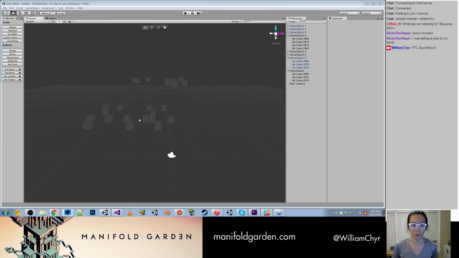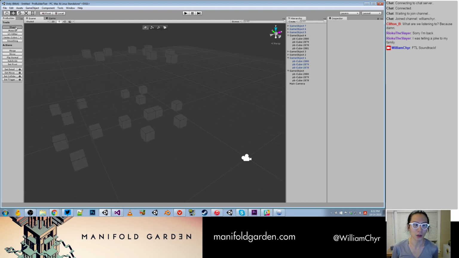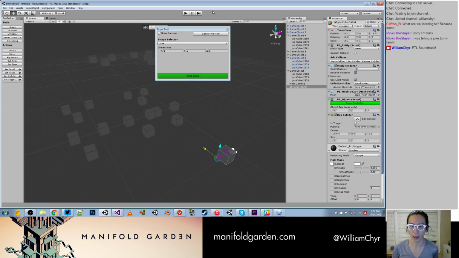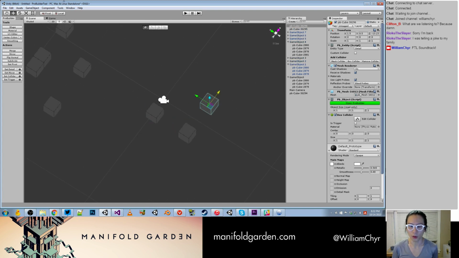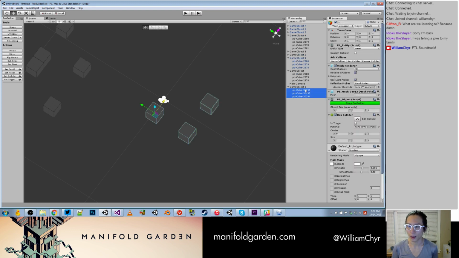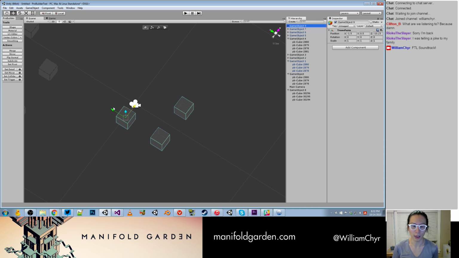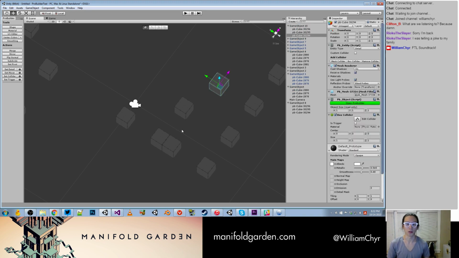Okay, so a few things. I remember a few weeks back we had a problem with ProBuilder. Basically, the issue was if you created a bunch of objects, duplicated them, and put them inside of an empty object like this, then duplicated this parent, moved these blocks around, and deleted one of them, it resulted in other meshes disappearing. So that made it not impossible, but very difficult for me to do level design.